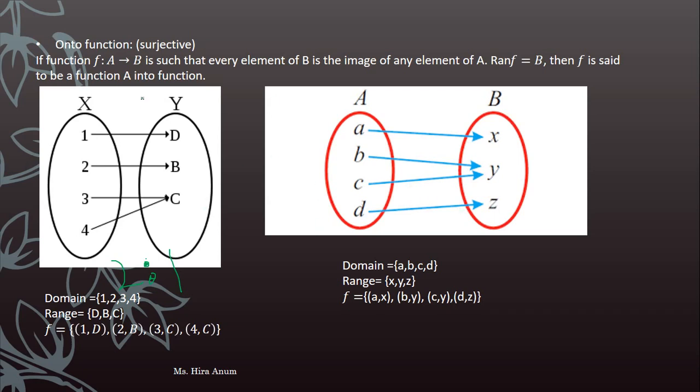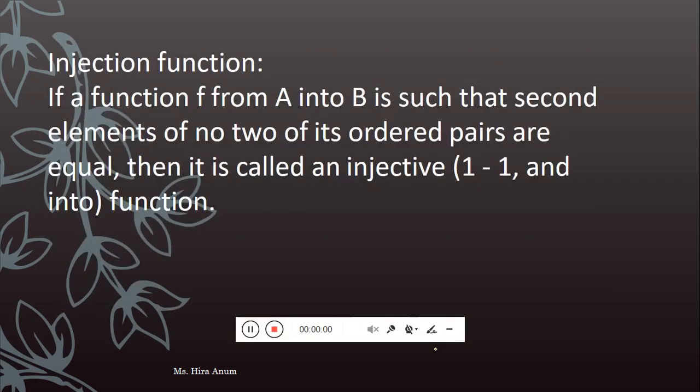So this is an onto function, in which the range equals B. You can see here the range is B, D, C and the Y set is also D, B, C. You can see this. When we see this condition, it will be an onto function.